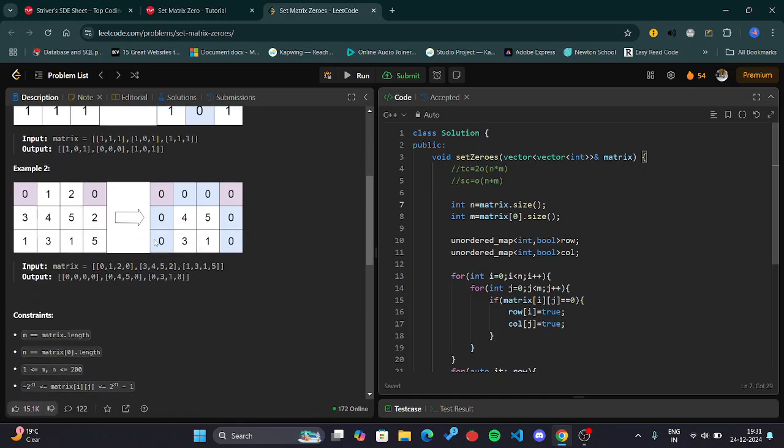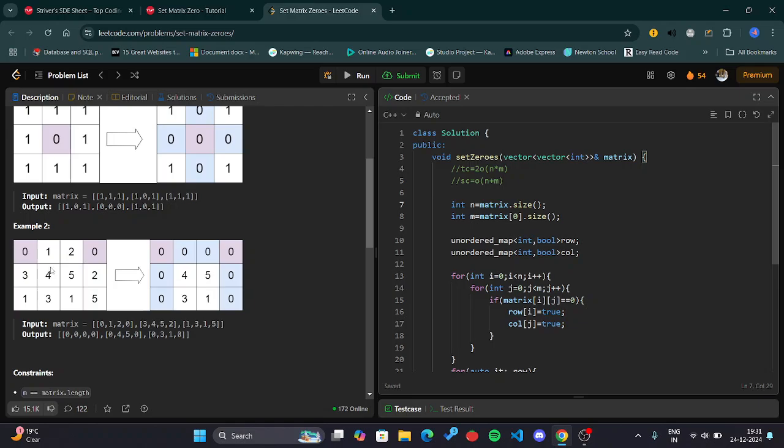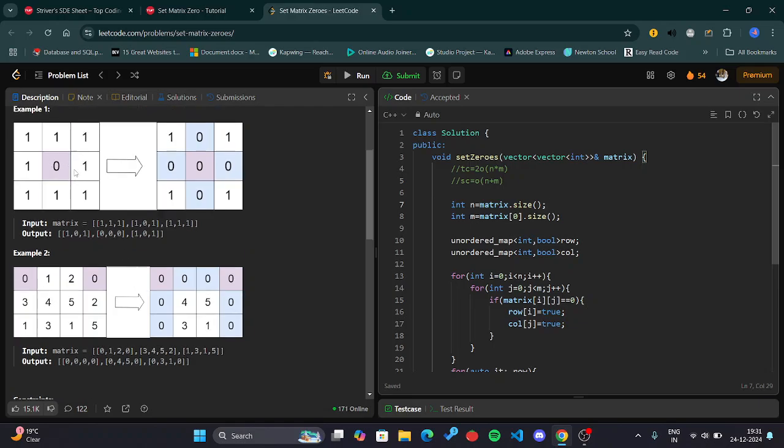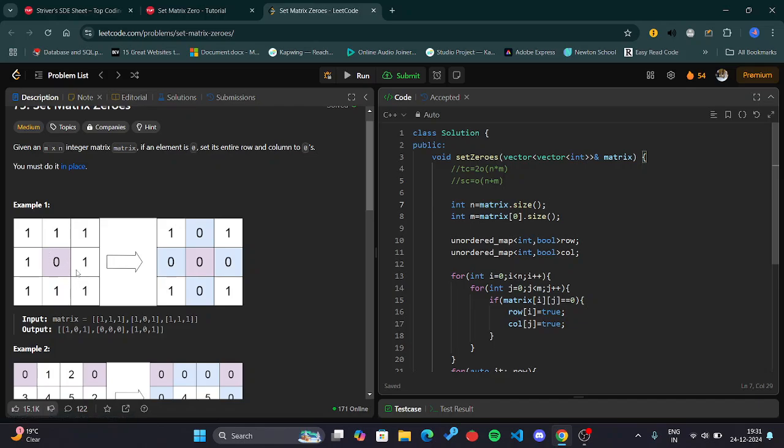See here. Just see here. If we see in this first example, this is a zero. Just forget that we will take some extra space to store that. Why are we not just checking at first only? At first hand we can check whether it's a zero or not. If it's a zero, then we can mark the first column, first row to be zero, and again mark this also, right? Again check, just mark them.